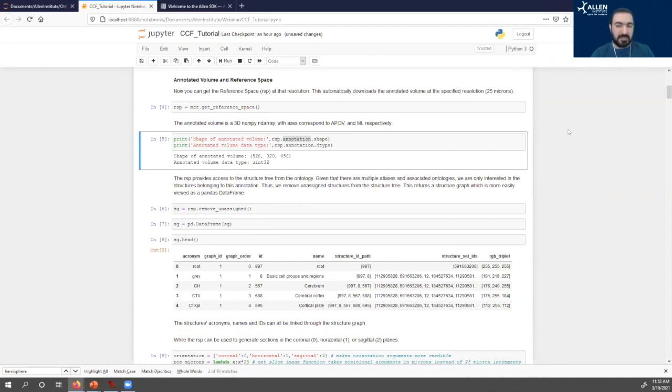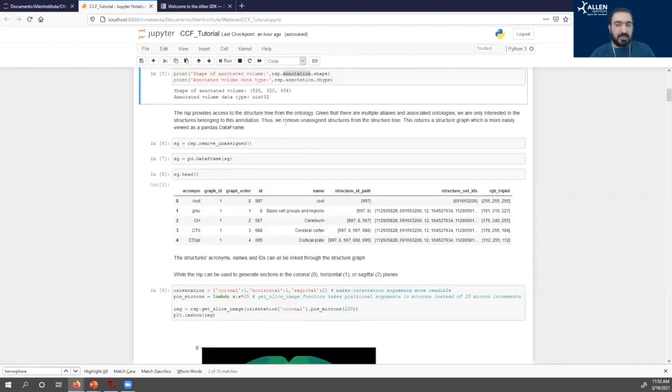So those are the dimensions. So this is the anterior posterior axis, the dorsal ventral, and then left right. And the units of this are 32-bit unsigned integers. So each value in there is just an ID corresponding to a structure.